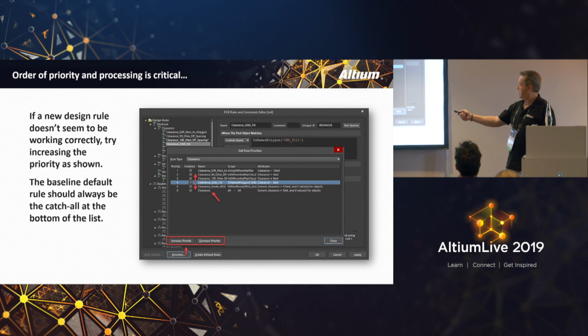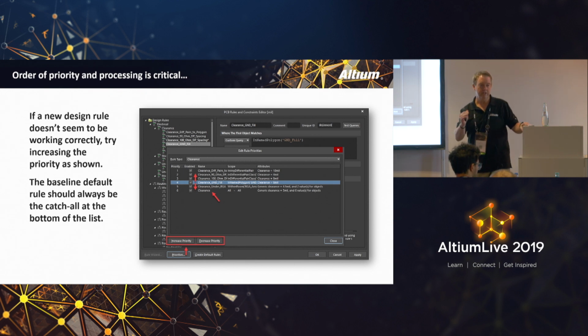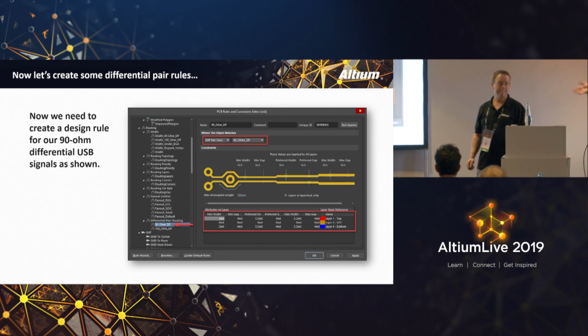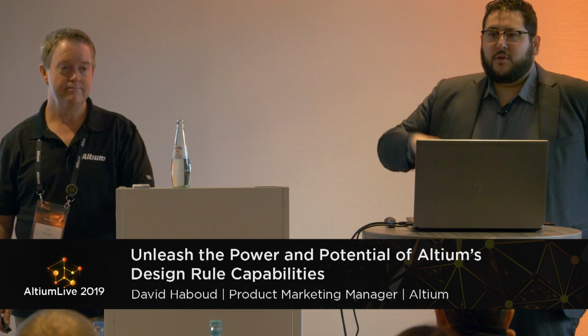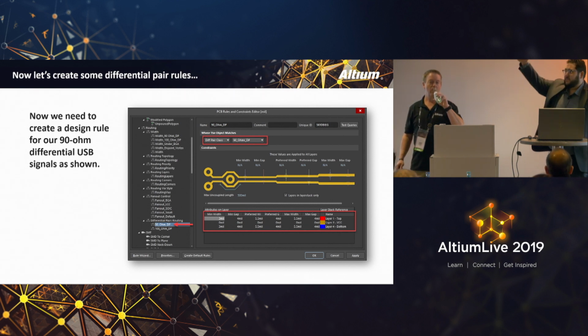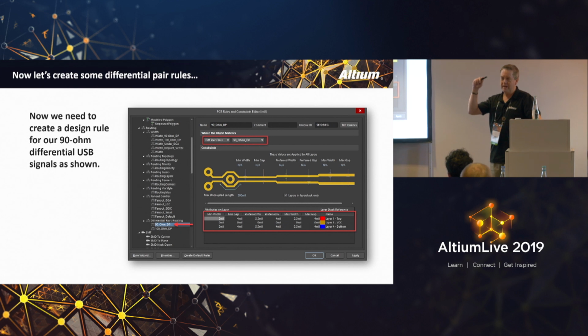And as I mentioned, you're going to have the default clearance rule always as a catch-all at the bottom, so that no matter what happens, you're always going to have, in this case, a minimum 5 mil clearance. I'm sure most are familiar, but whichever rule criteria is met first, that one is executed. So anything below that won't be executed. So you have to make sure that it is prioritized correctly. That's why you want that one at the bottom. If you somehow put that at the top, all of the ones underneath don't matter, right?